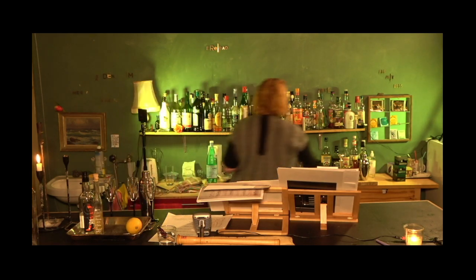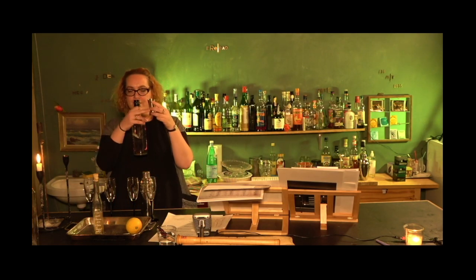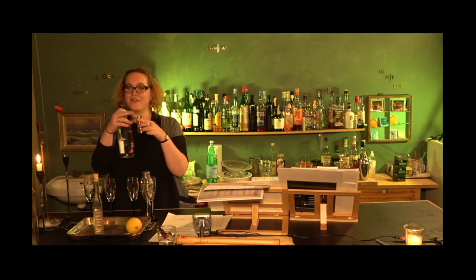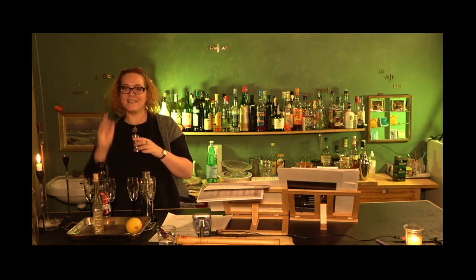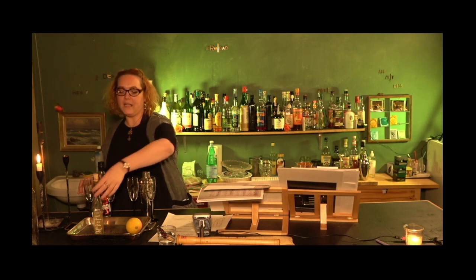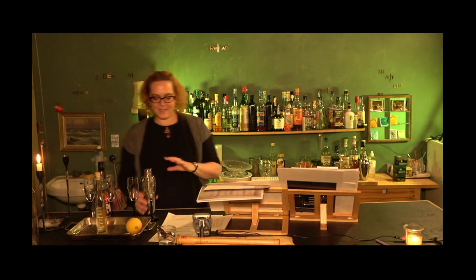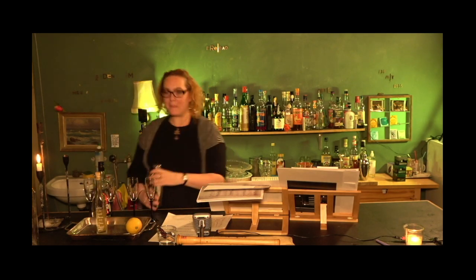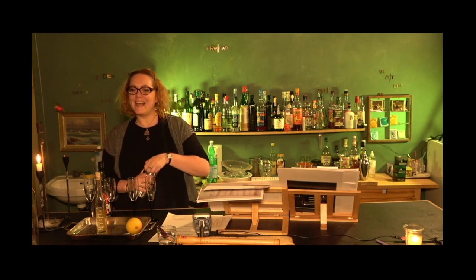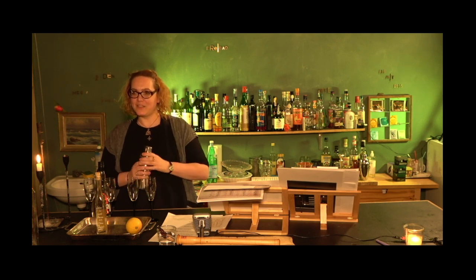But just so you know, it's kind of easy. It's 5 centiliters of gin, 5 centiliters of lemon, and then like half the amount of honey. I made a kind of honey syrup so it dissolves quicker, and I have put that in this shaker. I'm going to add some ice, shake it around, and we will have a really nice cocktail. And I made the mistake of putting the lid on the cocktail.